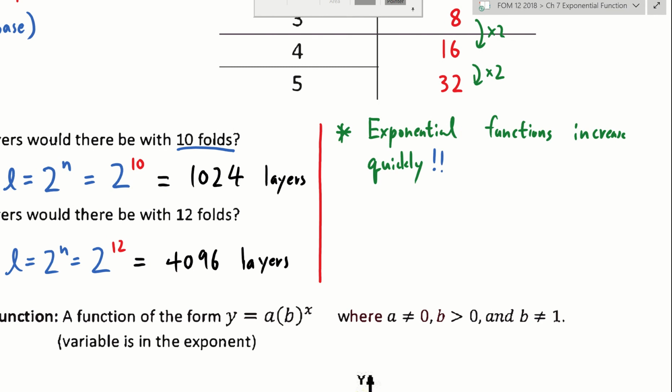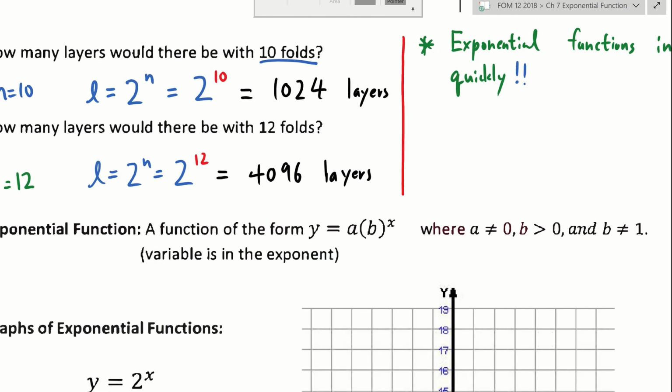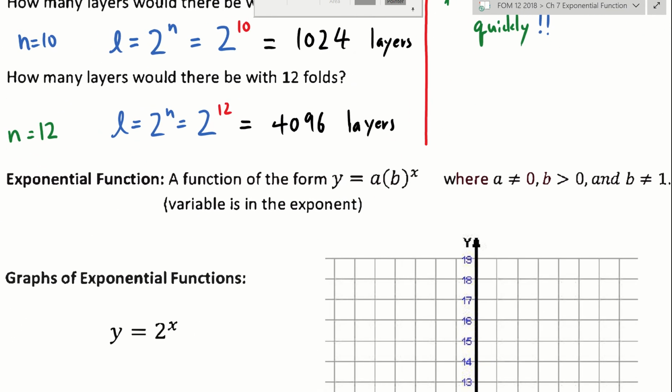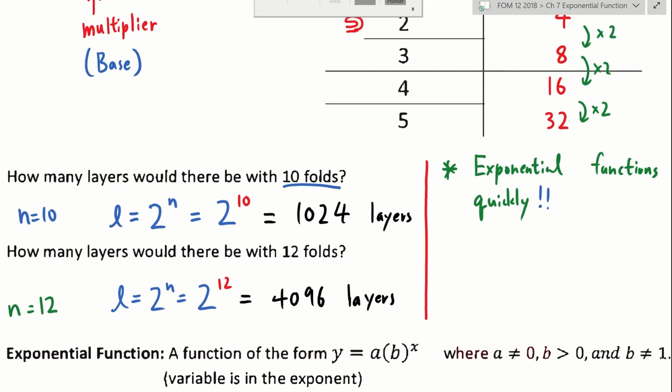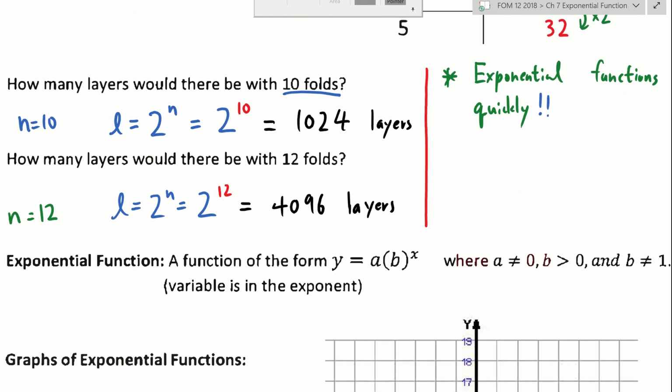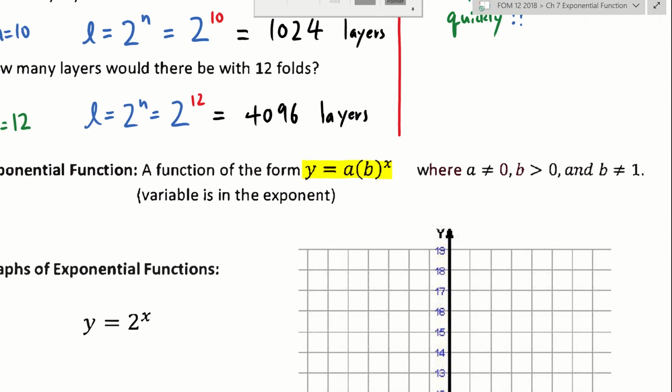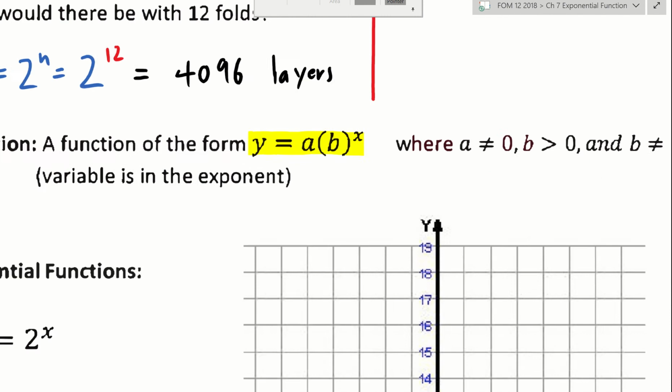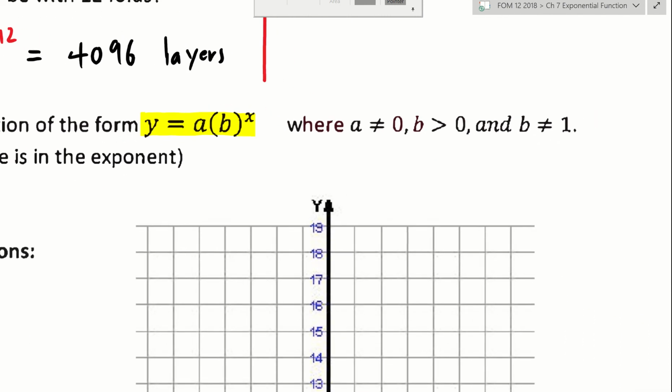Okay, so now let's look at some other examples. Exponential functions usually have the form that we just saw, which is something to the power of x. But it can also have some other numbers in front of it. So in this case, I'm highlighting what an exponential function could look like: y equal to a number multiplied by the base to the power of x. So the exponent is on the x. a and b are usually numbers that you need to determine. But the exponent is only on the b term, not on the a.